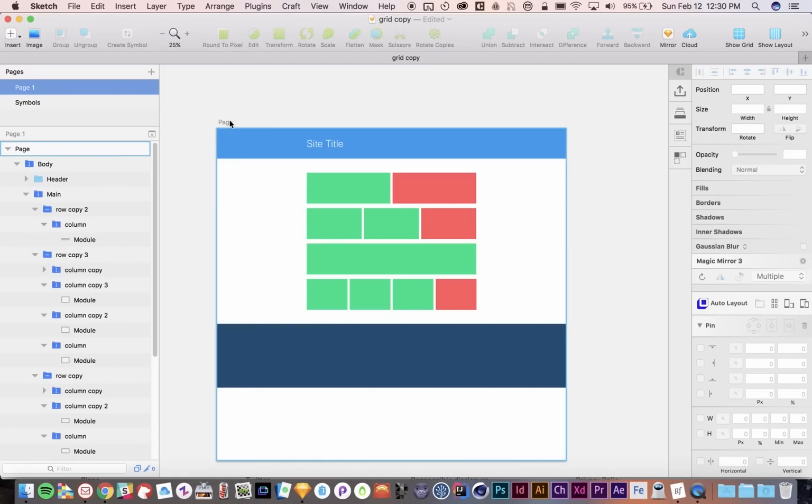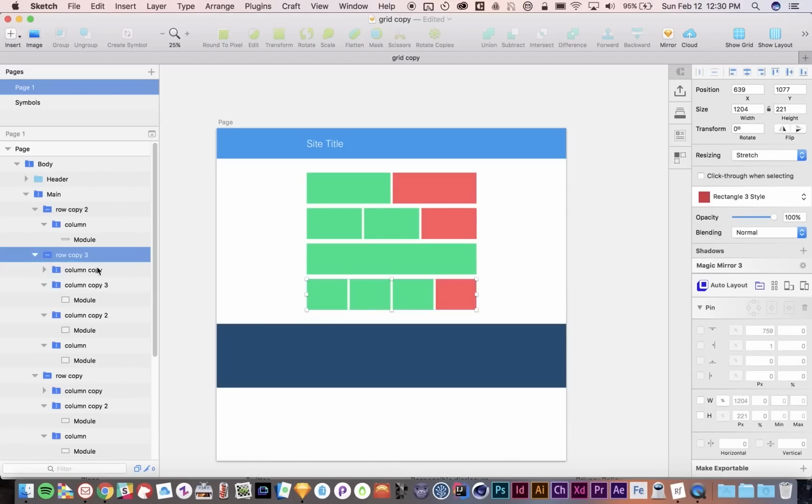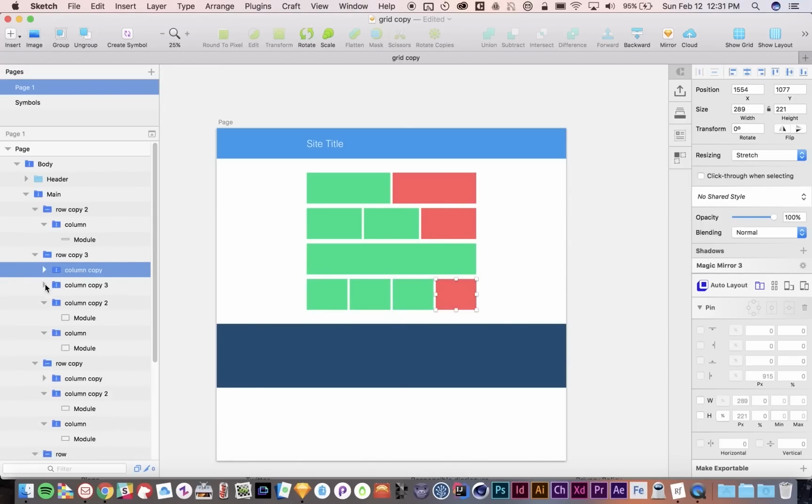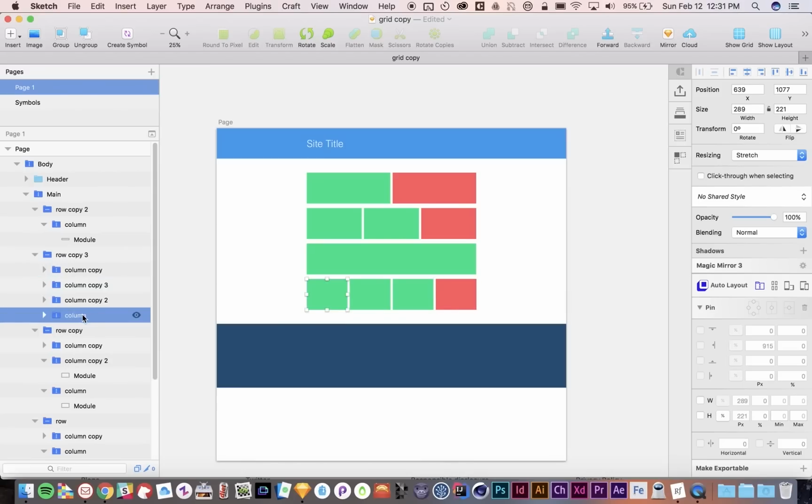Now, something that is also really cool is that you can have stacked groups within stacked groups, so sort of nested logic. And here, as you can see from the row, we have a logic that is horizontal and aligned to the top with 16 pixel padding in between each box. But at the column level, say we open up, go ahead and collapse these real quick. Say I open up the first column here.